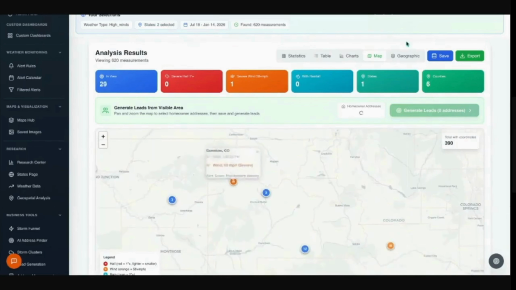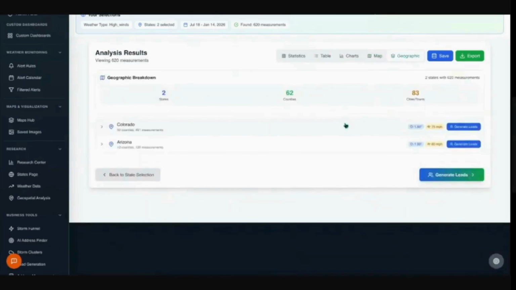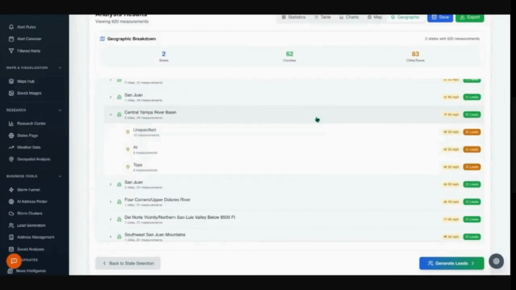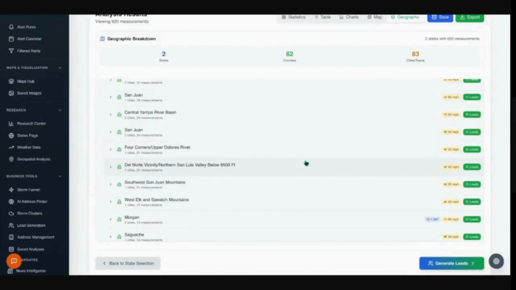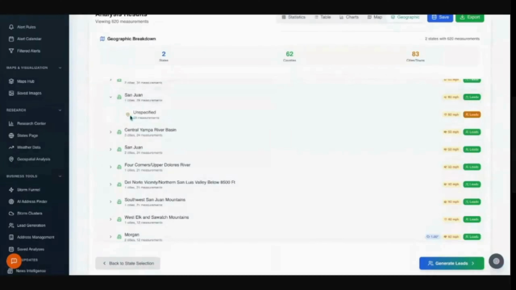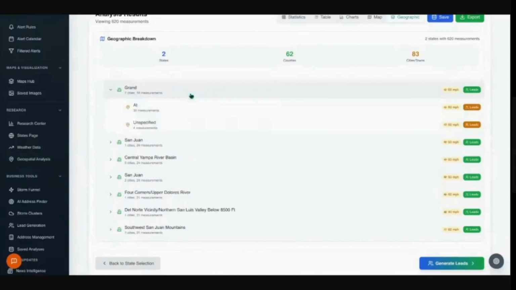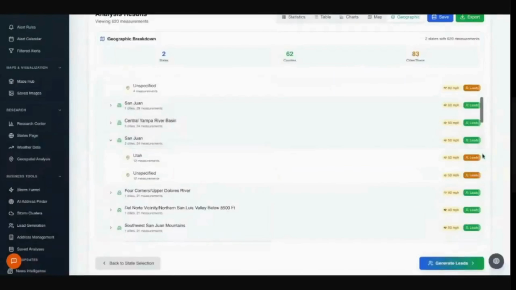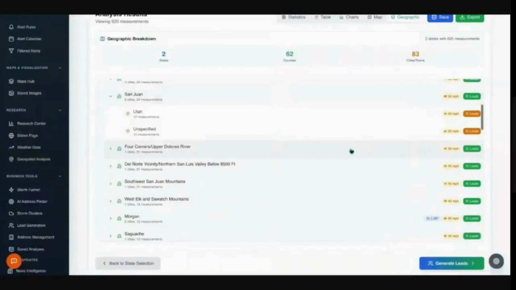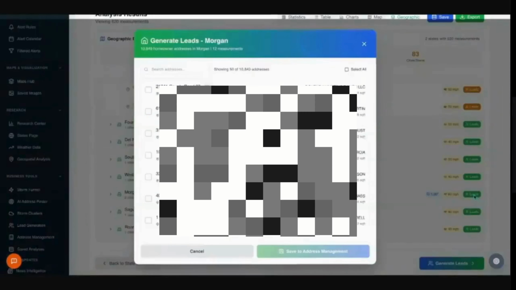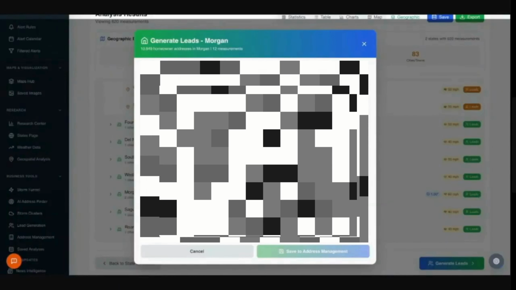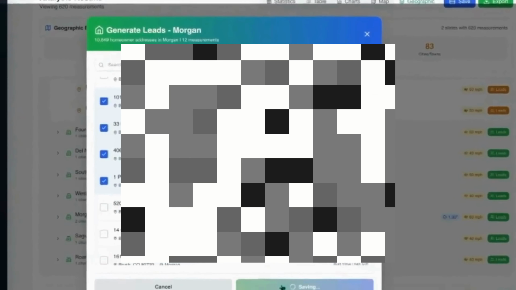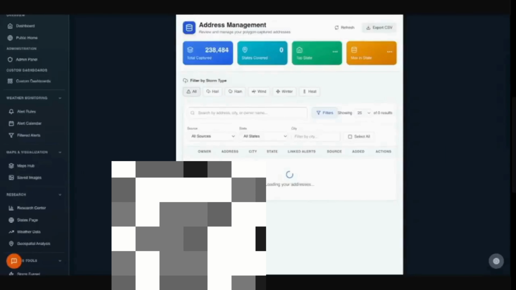But if this is the area you want, you can go over and click geographic. These are all the areas where alerts were done. And you can then open it further down and find the cities that were within those specific counties. If it's unknown, unspecified, you can't really do anything with it right now, so skip it. But you're able to generate leads for the majority of these as long as it was mapped previously. If it wasn't, just let us know and we'll be able to get that taken care of. So if there does happen to be addresses mapped to it, you can once again, same process as before, save to address management, and it'll load up all in here for you.